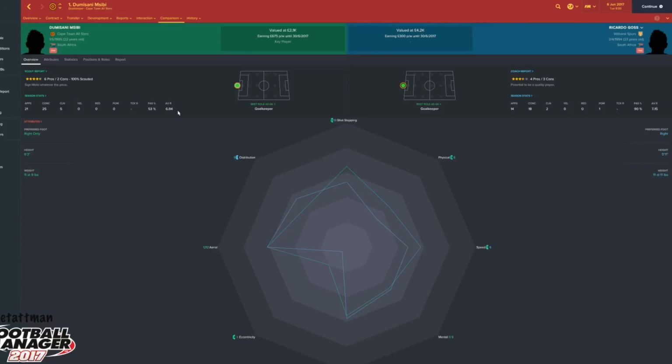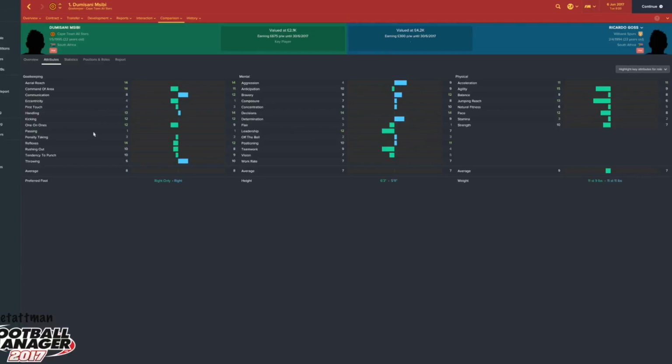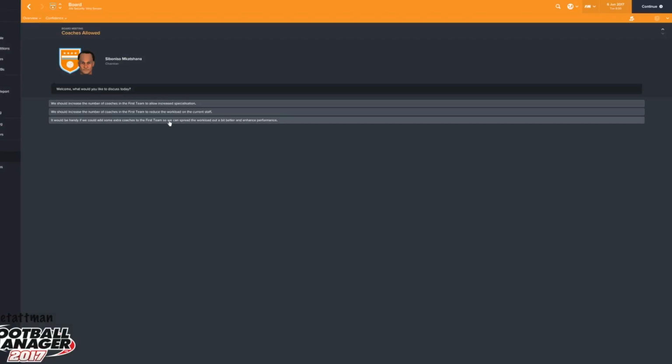I kind of like his name as well. Dumisani Masibi. Yeah, he's really, really good. Much more rounded. All them greens on the goalkeeping stats are really good. And obviously, positioning might only be 10, but that's only 1 less than what Ricardo Goss has got at the moment. And he's 22, so he might end up improving quite a bit. So yeah, I think he could end up being my goalkeeper. I'm not going to approach him just yet because I want to leave it a little bit more towards the end of June. But he's definitely someone we're going to look at. So I'm just going to ask the board.